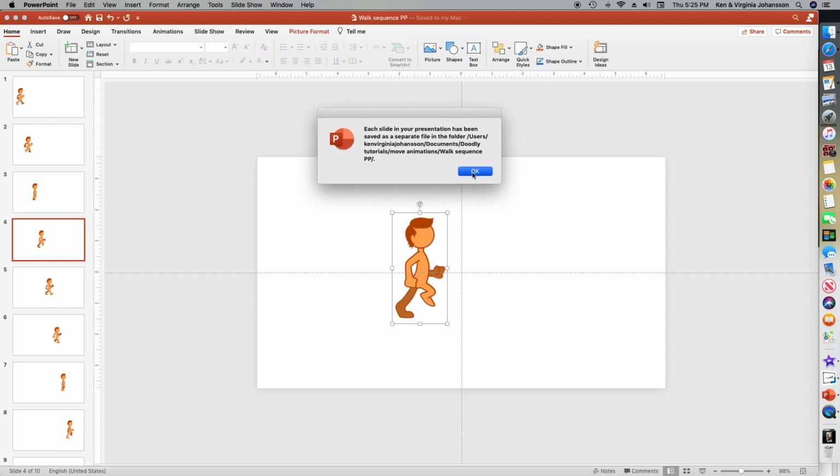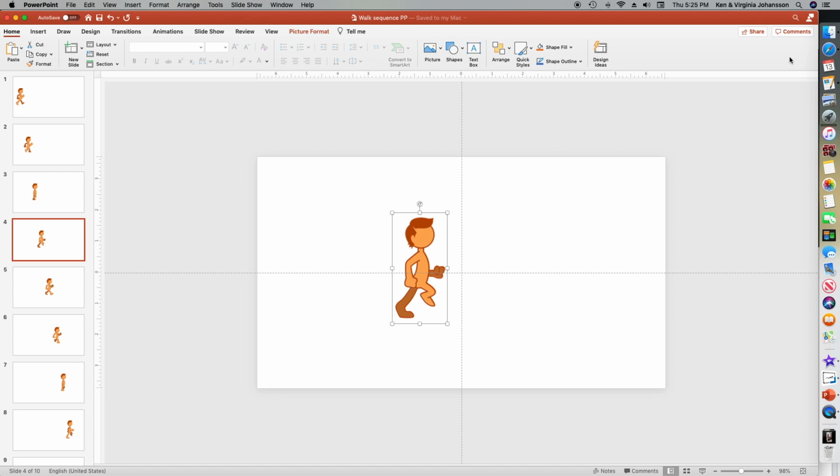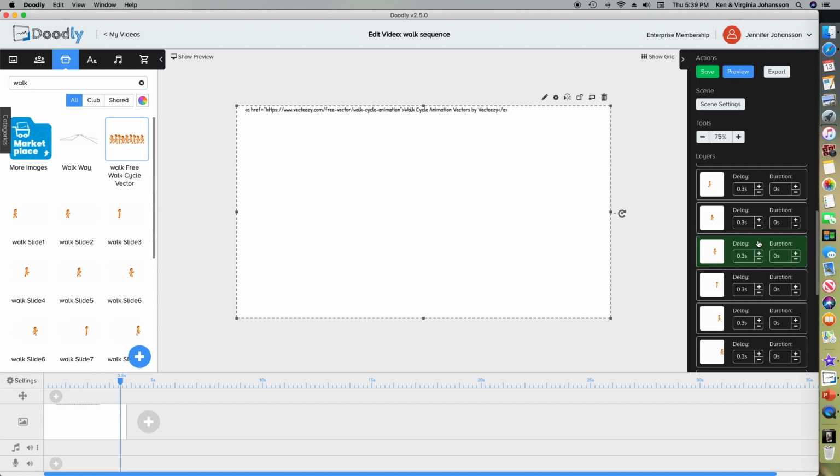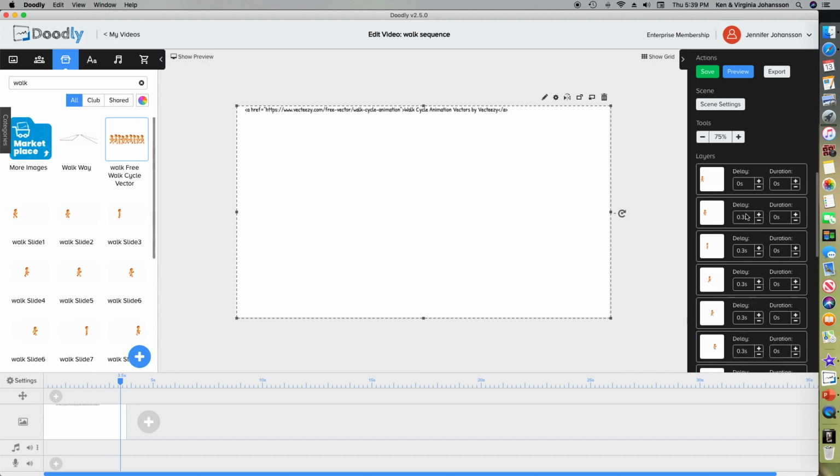Doing it this way also eliminated the need for a mask in Doodly, as the exported PNGs took with them the white PowerPoint background. Here they are as imported props in Doodly. The white rectangle made it easy to be sure they were the same size on the canvas and kept the positions they had from the original Google download. Simply delaying each additional pose 0.3 seconds masked the one before it.